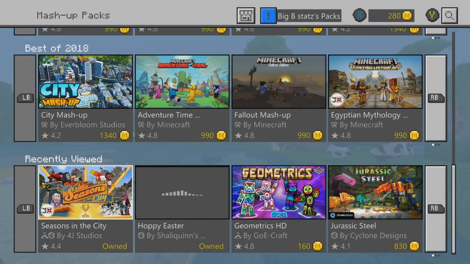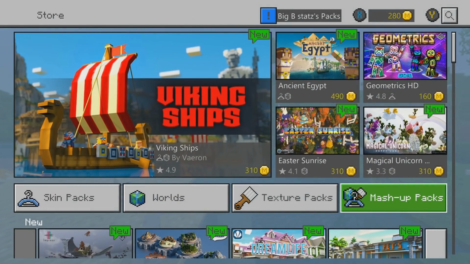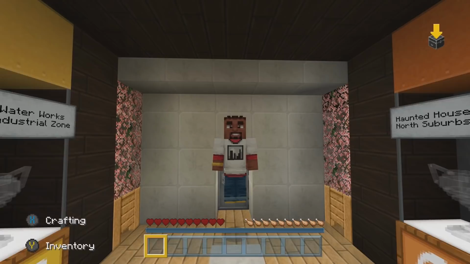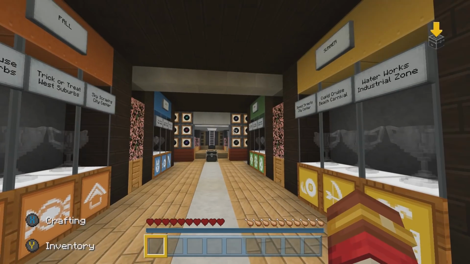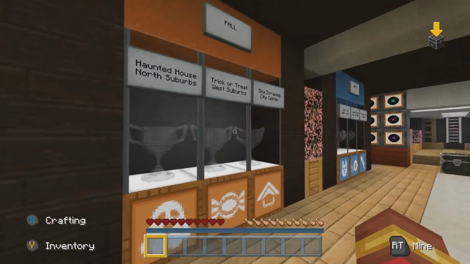So I think it's time we actually create the world. We actually go into the world and we do our first impressions and see what it looks like. All right, here we are. We are currently on the world now. So let's see what's going on here. So let's go ahead and go here.